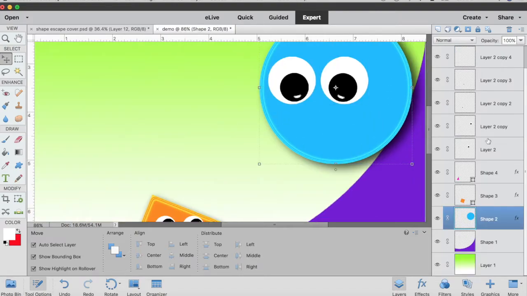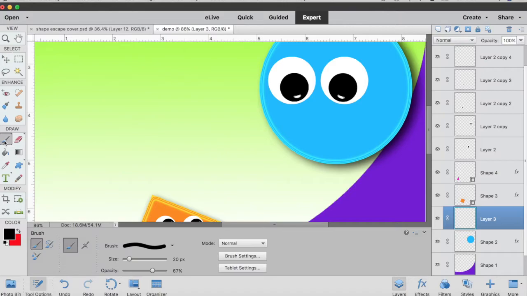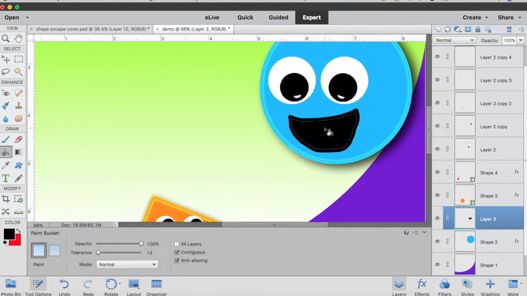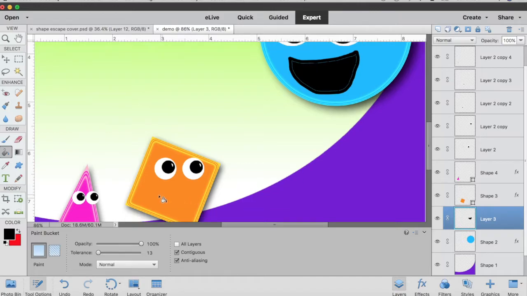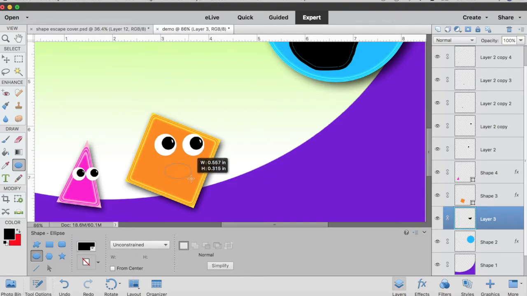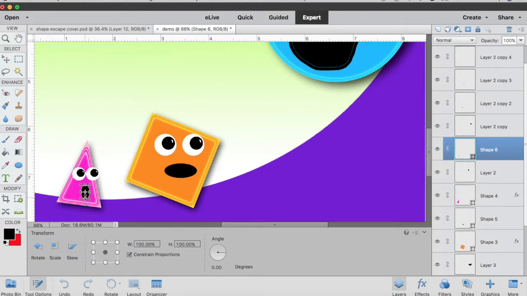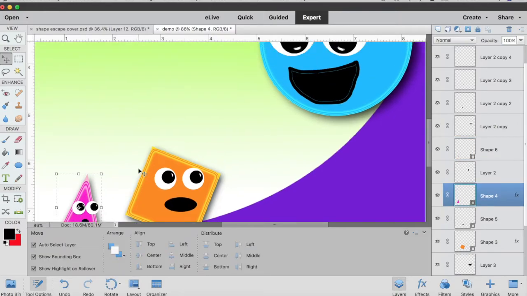Now we need some mouths. Let's draw a goofy smile on our circle in black. Select the paintbrush, make sure the opacity is back to 100%, and a big silly smile. And we'll fill that in with a paint bucket. Cute. And we could free draw a smile on these shapes as well, or I like to use this oval shape. You can do a horizontal oval for one mouth and a vertical oval for another mouth. It's cool that the same shape can look so different when you orient it differently.